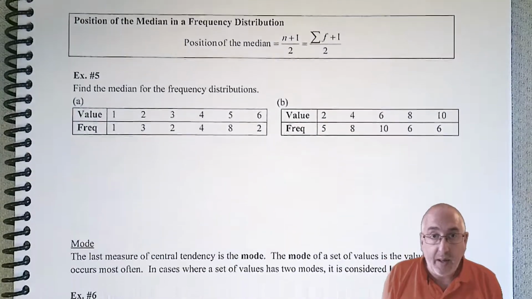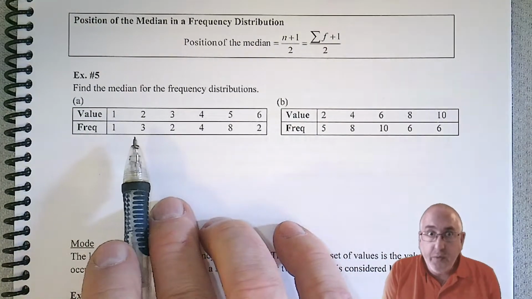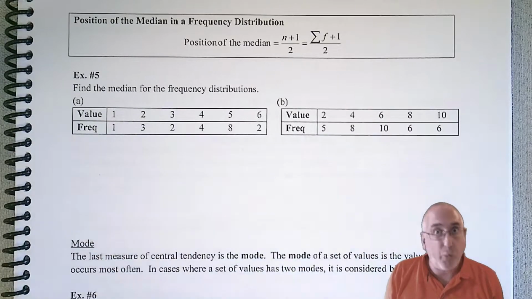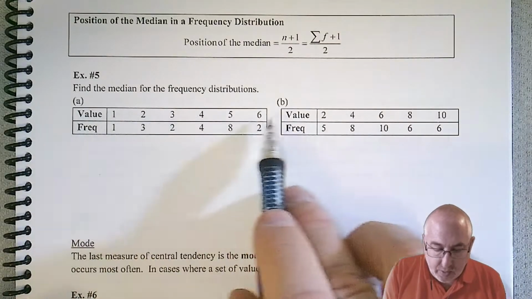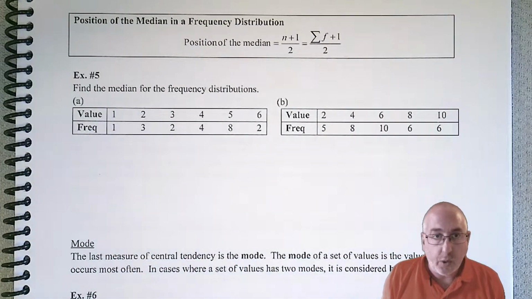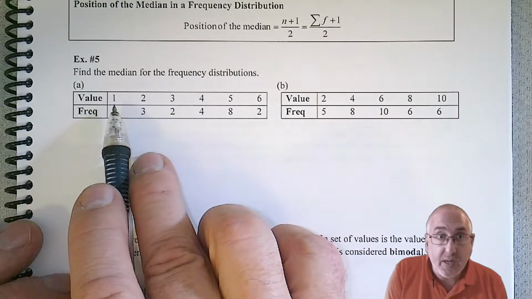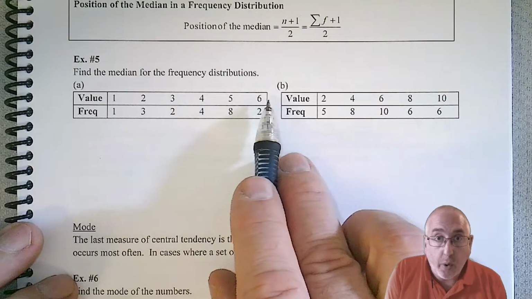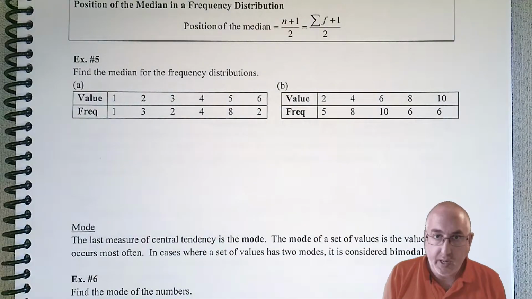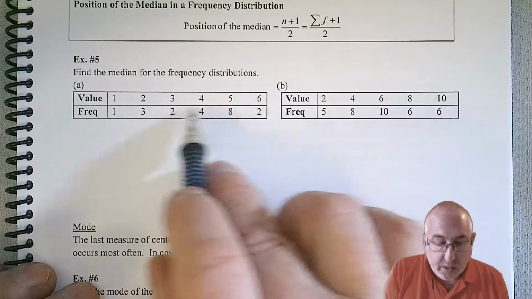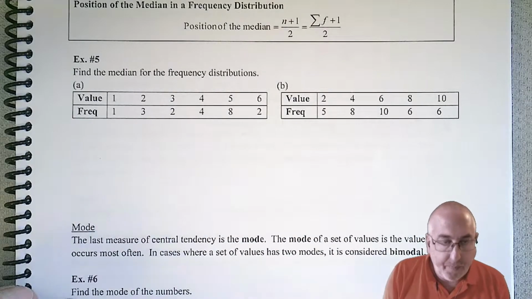So now don't be confused because our frequency distribution looks weird. It's just turned horizontally instead of vertically, but it's still the same idea. We have our values, and we have our frequencies. So we should still be able to find our median. Now the nice thing about this is that our values are in numerical order, so that's good. We like that. But our frequencies, well, we have to take care of that.